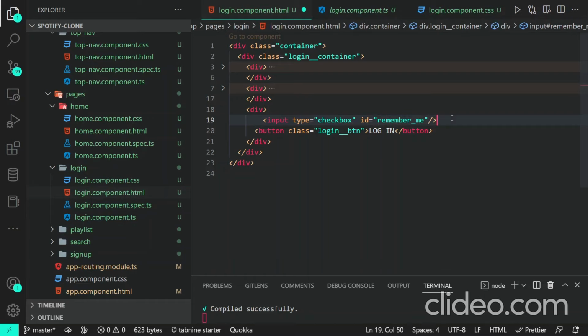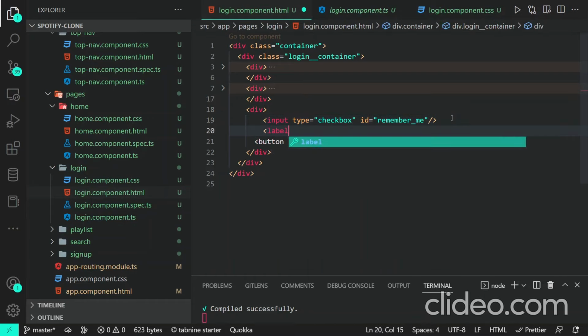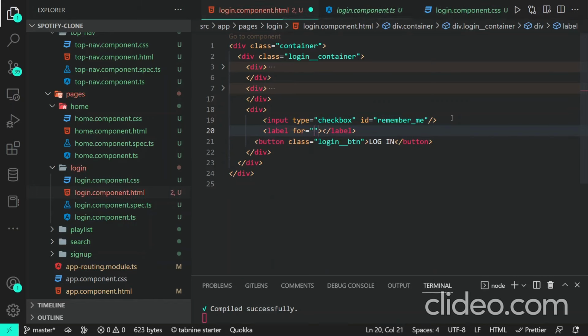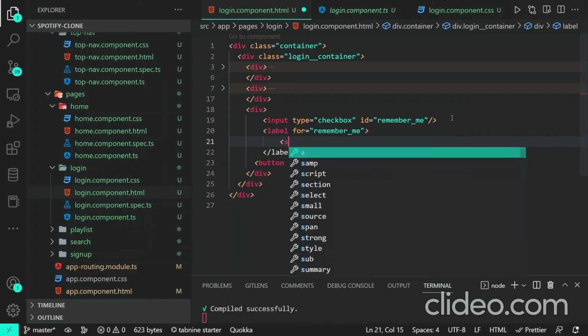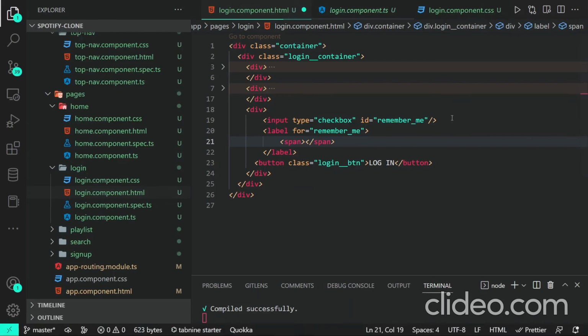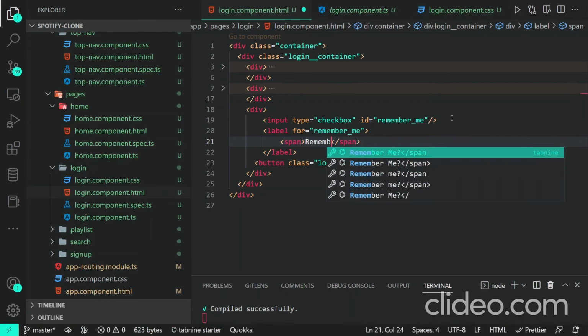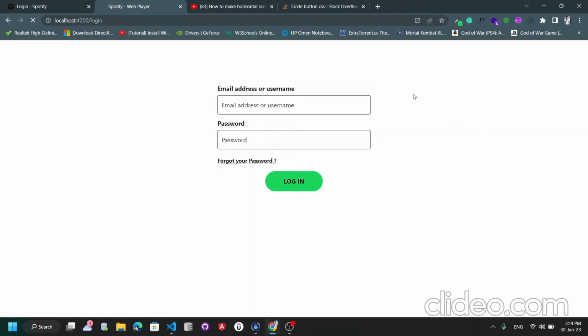And now you can align a label to it with for remember me, just like this, and inside this I can have a span where I write remember me. Let's hit save.